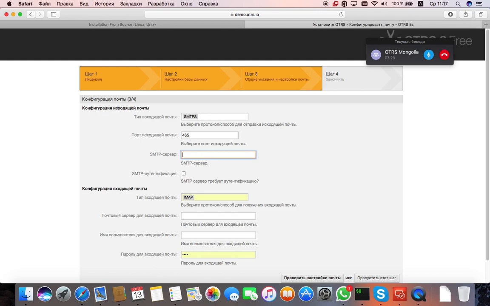I have a special email for OTRS demo, and now I specify the connection for our mail server.